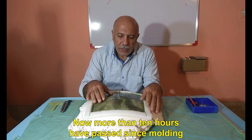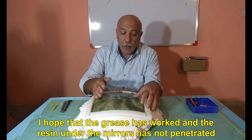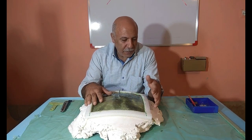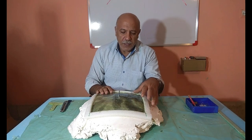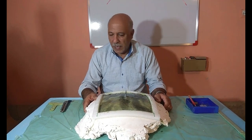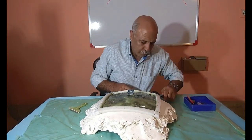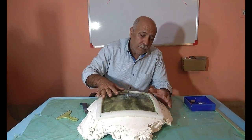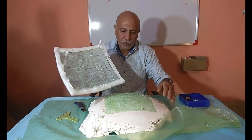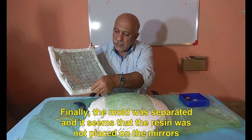Now more than 10 hours have passed since molding. And you can see how solid it is. I hope that the grease has worked and the resin under the mirrors has not penetrated. Well, I am trying to remove the mold from the plaster. Finally, the mold was separated and it seems that the resin was not placed on the mirrors.